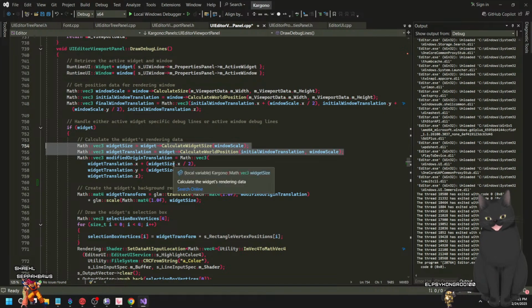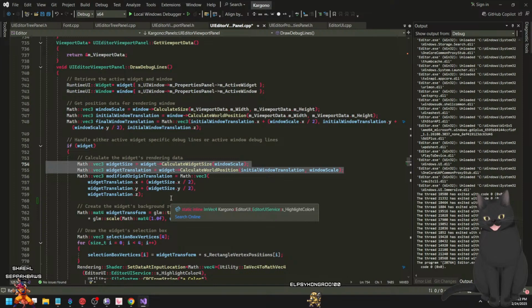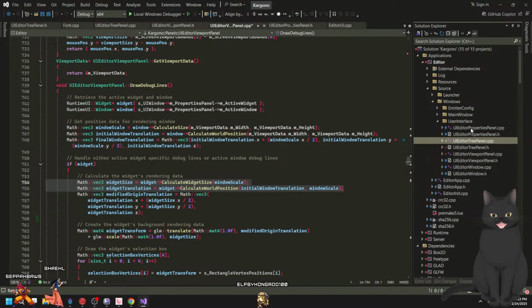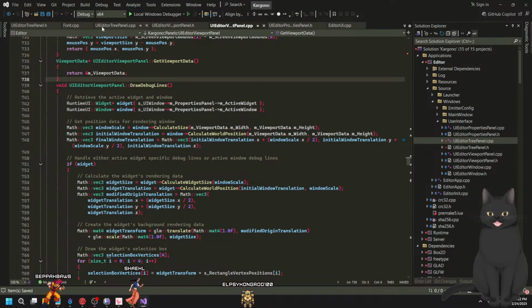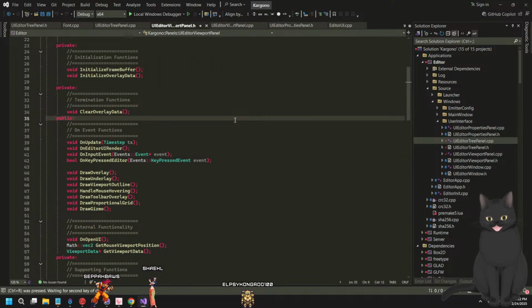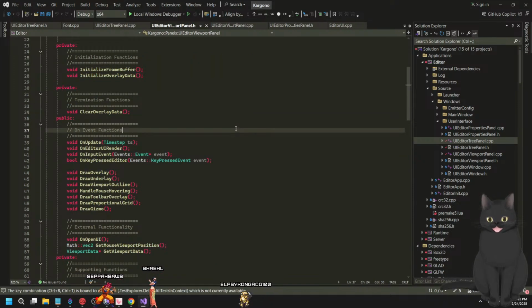So I'm just trying to think. How do I want to do this? I think I'll add that function inside of the runtime UI, because I'm going to reuse it a lot. So where is it? No. There we go. What's it doing?